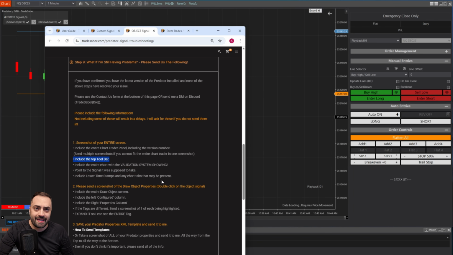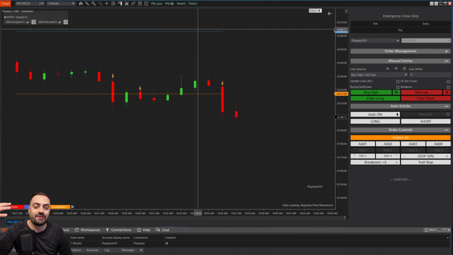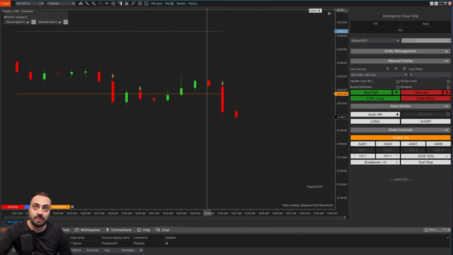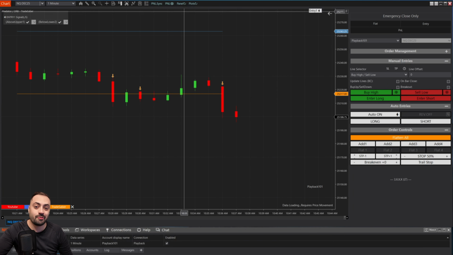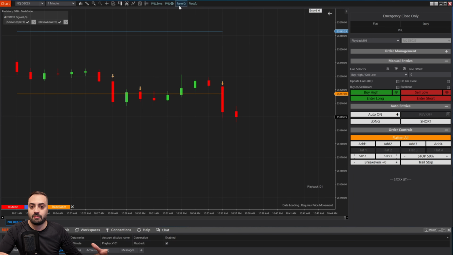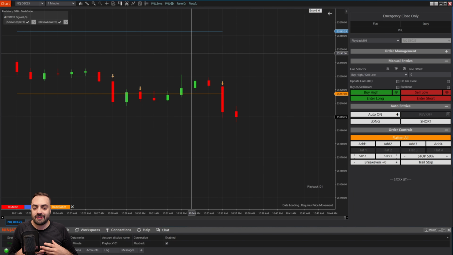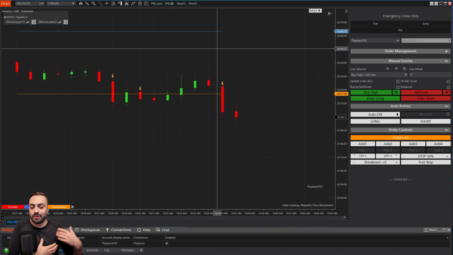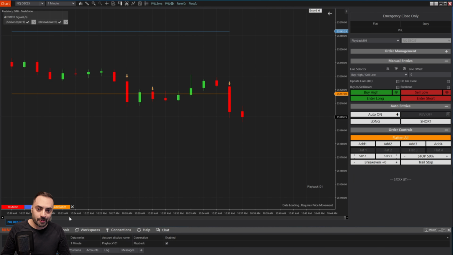And then also, guys, in your screenshot, please include the top toolbar and the lower timestamp. The reason being is this top toolbar is going to help me see whether you're in a historical mode or real time. A lot of the times there are little bits of differences in where it takes trades. That will just help me see if there's some sort of a historical trade that may be interfering. And same thing with the lower timestamp.